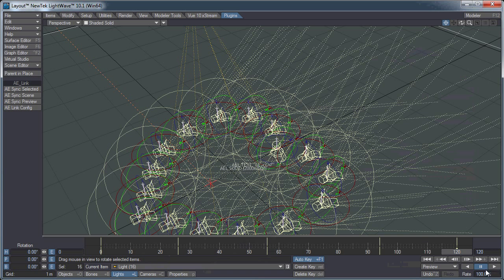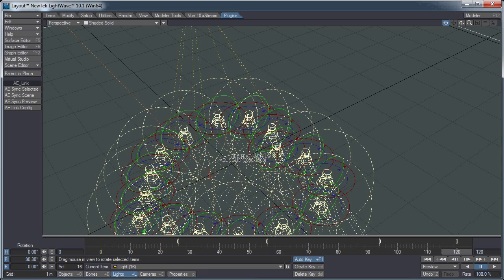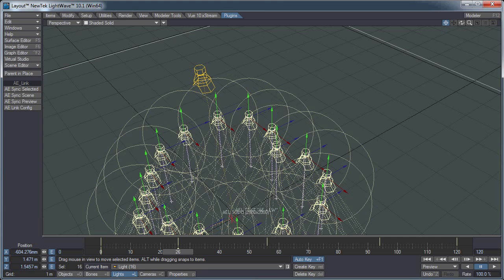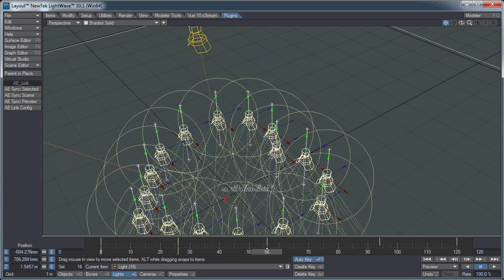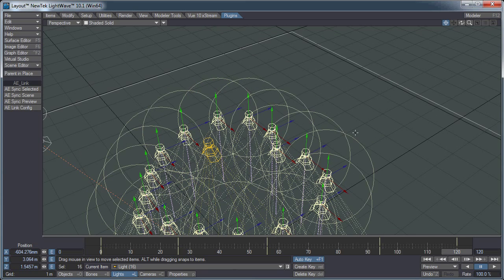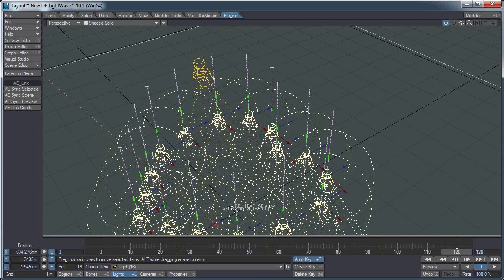I only changed it on one. Super. Oh, they're all selected. Let me just clear all these out. Delete keys. I just killed my animation, didn't I? Oh well. Raise it up. Lower it down. Raise it up. Raise it up higher this time, and lower it down. Let's see what that looks like.